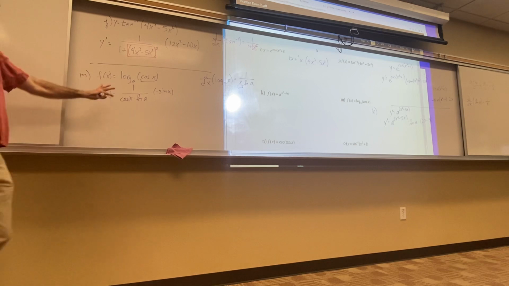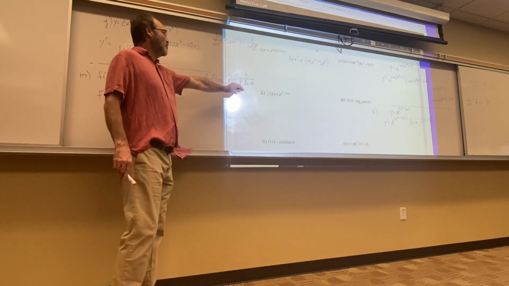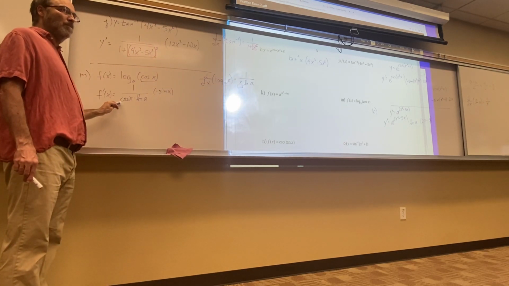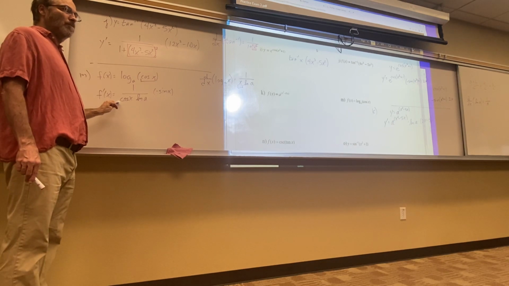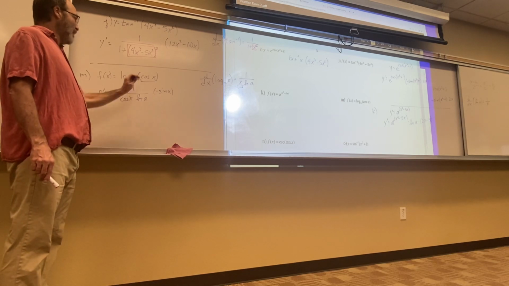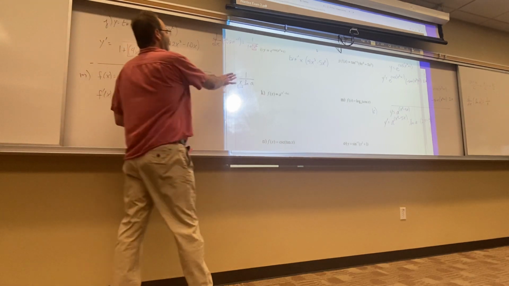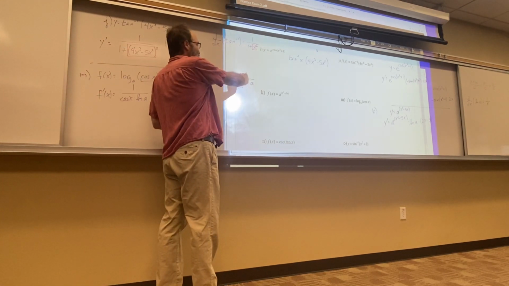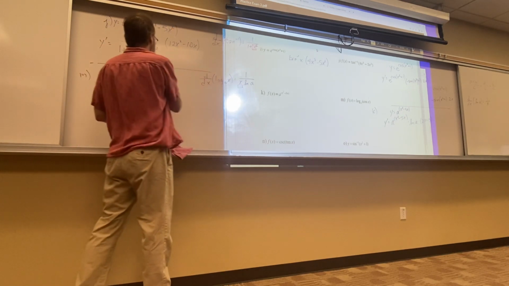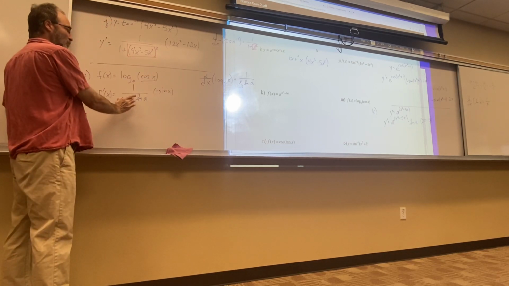How did you get 1 over cosine x? So we're taking our formula here and we're replacing the x with the junk. So cosine x is the same, and the derivative we do afterwards. Every time we do a chain rule problem, have your formula written out, and then whatever the junk is, just go through your formula, and anytime you see an x, just replace it with that. So in that case, we have an x in this position, just replace that x with a cosine x.